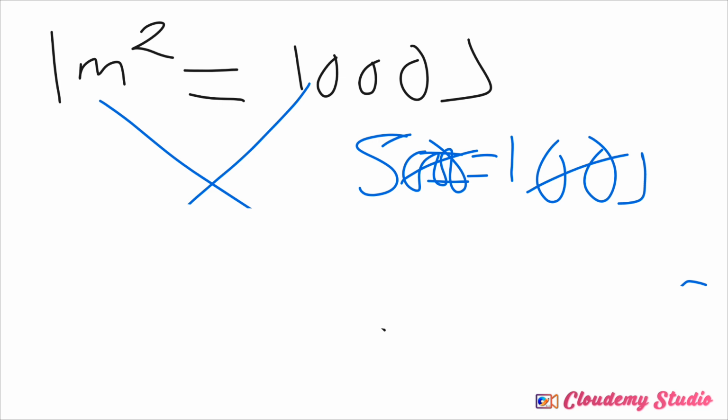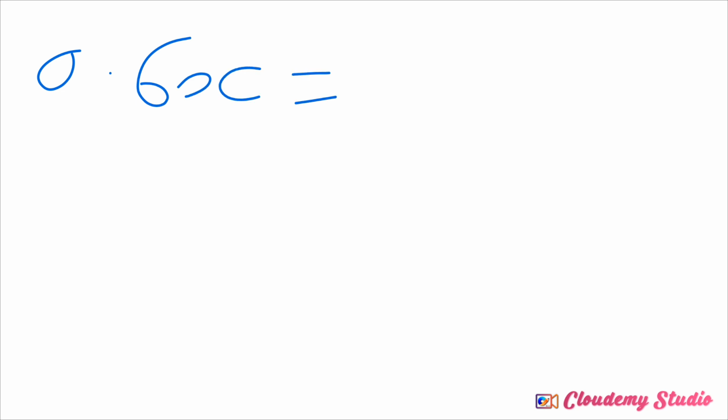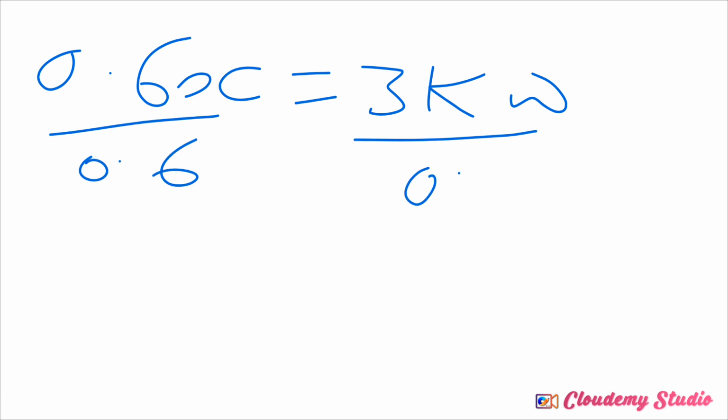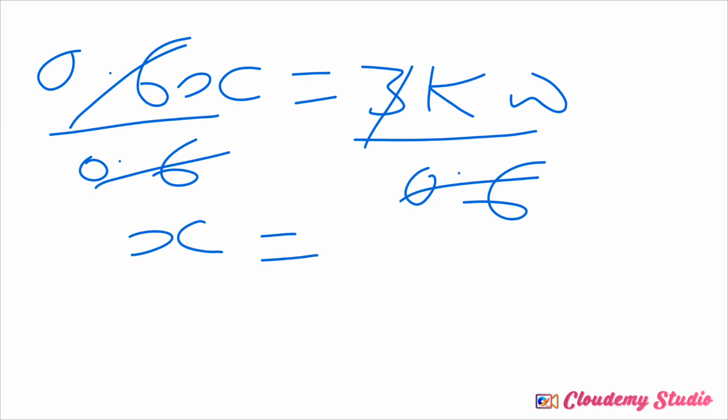In case you've not seen what I've done here, I can still repeat. The first step, what is 60%? 60% is 0.6. So now, 0.6 of X is giving us 3 kilowatts. I'll use kilowatts, and convert the joules. We'll divide by 0.6. This and this will go. X will be equal to 5 kilowatts. So we know now the energy which is giving us 3 kilowatts as its 60%.